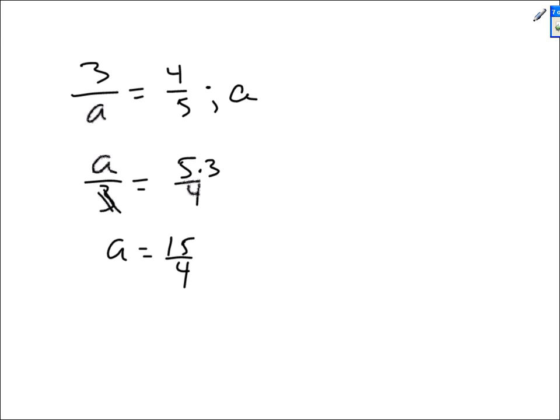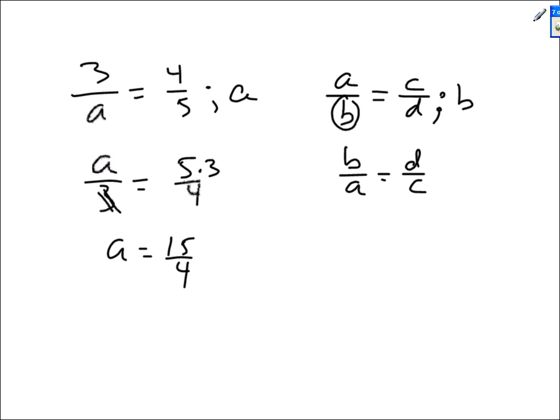We should be able to do it with more letters. A over B is equal to C over D. Solve for B. Since B is in the bottom, I would immediately take reciprocals. And then I'll say, oh, but the A is in the way. Now I just have B if I didn't have the A. The A is a factor. It's on the bottom, I put it on the top. There's the answer. B equals D A over C.